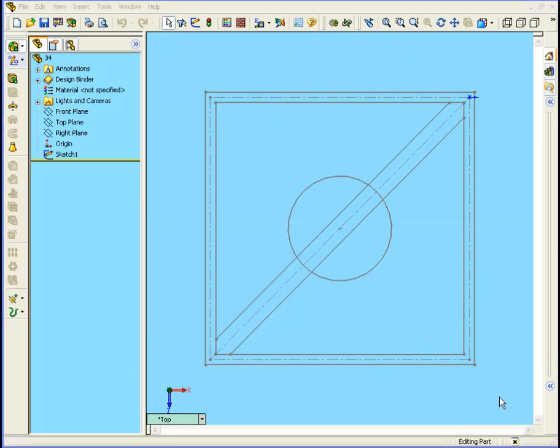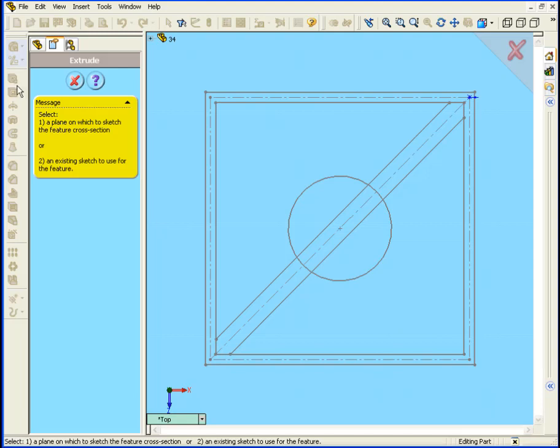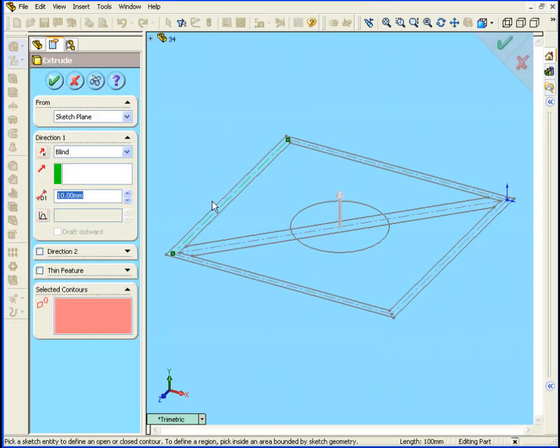In this lesson, we'll learn how to use a single sketch for doing multiple extrusions. First, we'll select the Extrude tool and this sketch here. Because we've got multiple contours and regions, SolidWorks has automatically activated the Selected Contours area.